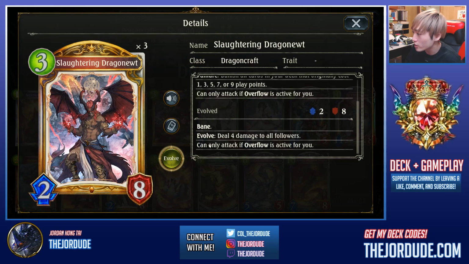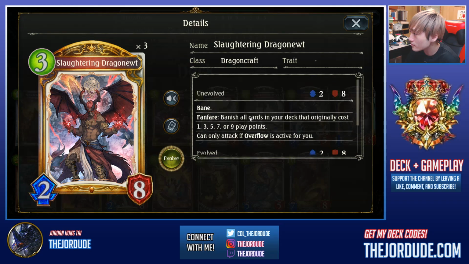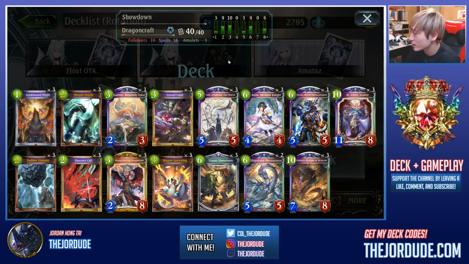You're mainly going to use him to evolve, so he deals 4 damage to all followers. This is really good, especially against decks like Shadowcraft where they have a lot of 4 health followers. Banishing your deck to make it even doesn't really matter here. There are some cards that it's going to banish, but it's not really moving too much. But yeah, this is the build.